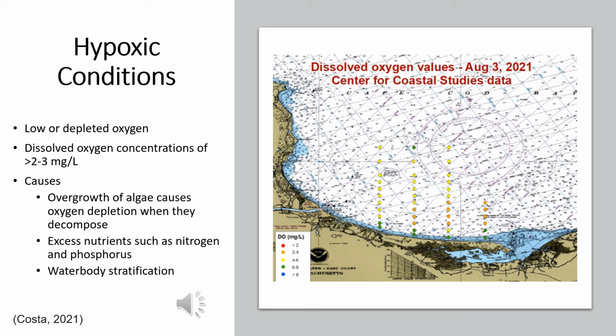Since most organisms are stressed by low oxygen levels, hypoxic waters are usually devoid of most life. While motile organisms such as fish can leave the area, benthic organisms will be killed. Portions of the estuaries discharging into Nantucket Sound, for example, the 3 bay complexes in Barnstable, also have oxygen-depleted sediments. This has occurred in areas of Chesapeake Bay and the Gulf of Mexico, giving these areas the name dead zones. Although areas of low oxygen in coastal waters of Cape Cod Bay are not nearly as extensive as observed in these locations, these areas need to be monitored and remedied before the problem progresses.